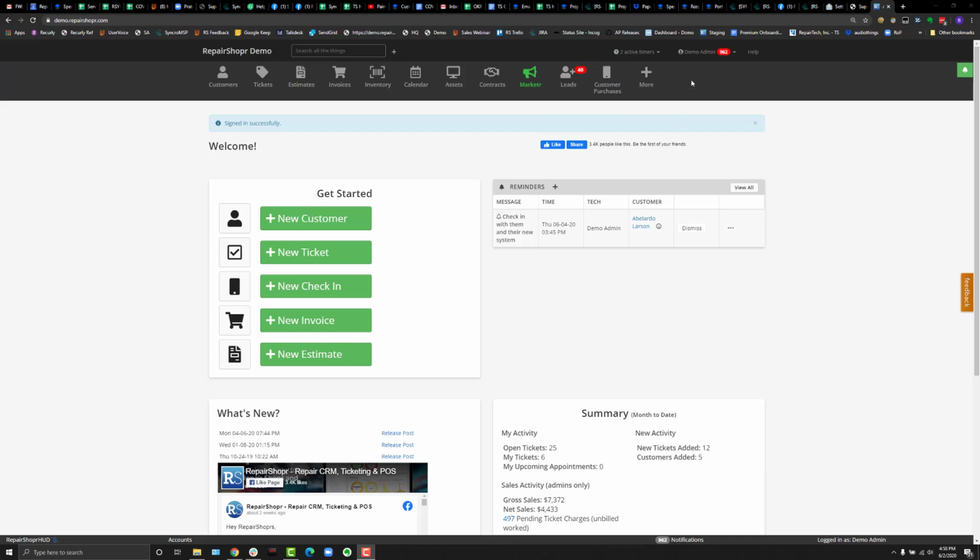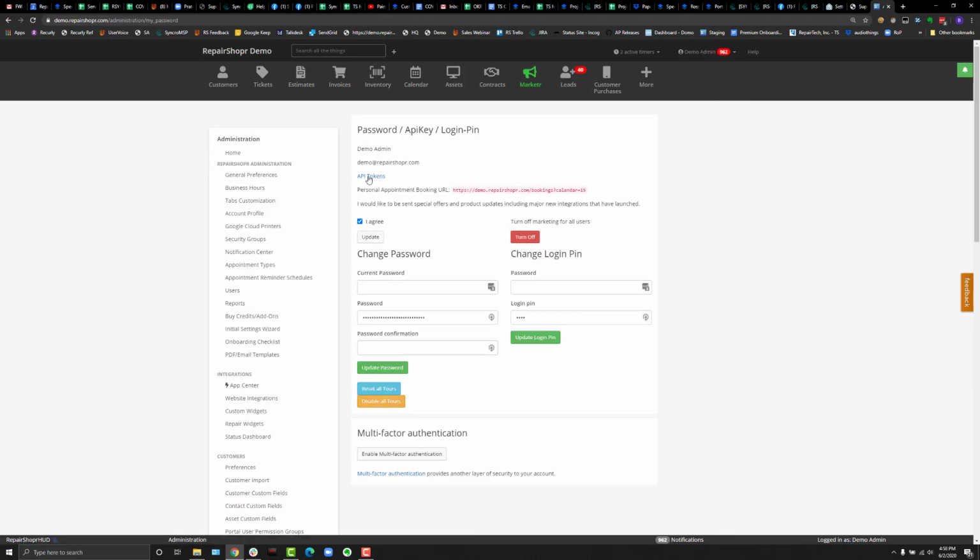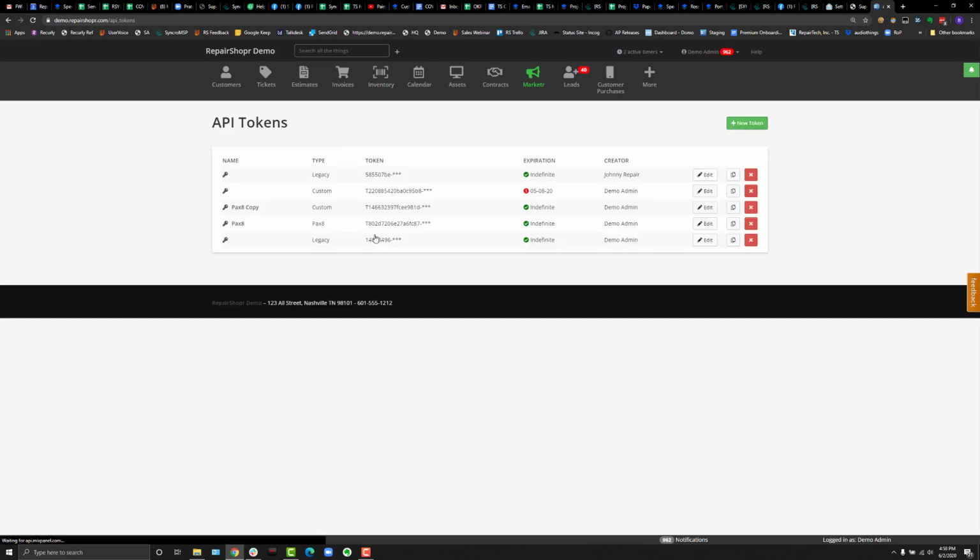So let's get started. To get to your API key, click on your username in the top right, then click Profile/Password. Next, for those of you that have been using the API tokens, you'll notice the API key is no longer exposed on this page. And if you click this API tokens link, you'll be taken to a management screen. First thing that'll stand out to you is that the API keys are no longer fully exposed. They're truncated and encrypted, and there's no way to actually view within our app the full API key. You can also from here edit the security that some of these keys have access to if they've been generated.